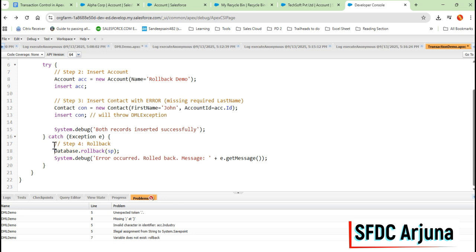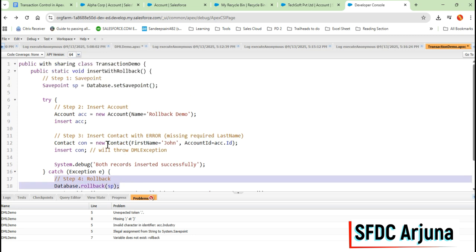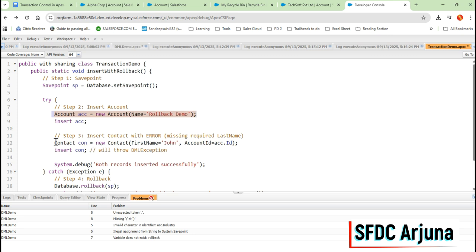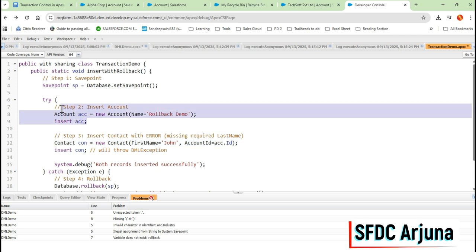So in case there is any exception, we will be rolling back up to here. Let's say the account is inserted and the contact is also inserted. Now on the contact insert, let's say it throws some error. So the contact will not be inserted because of the error, and the account will also not be inserted because of the rollback.